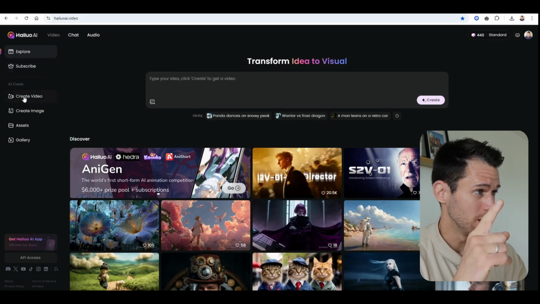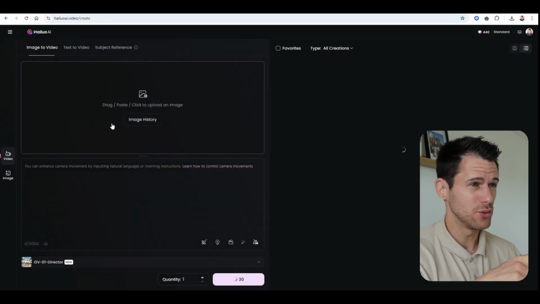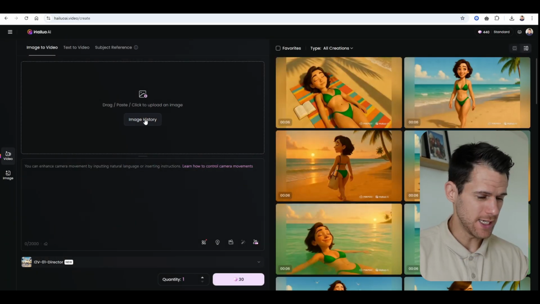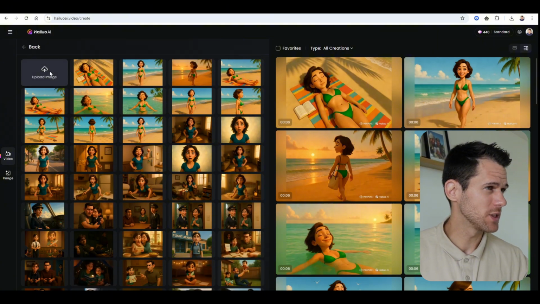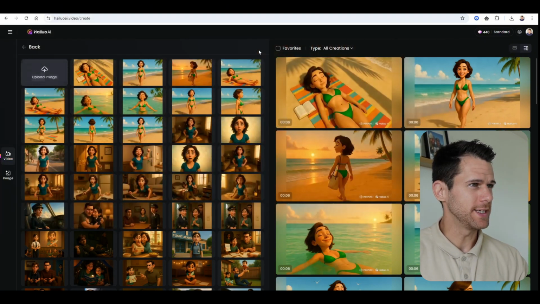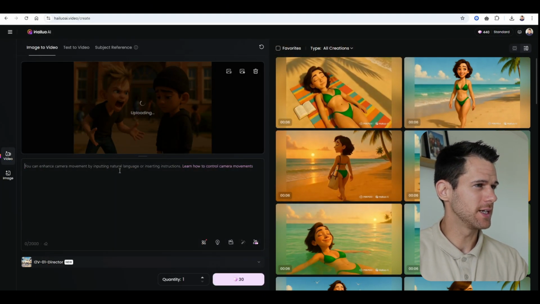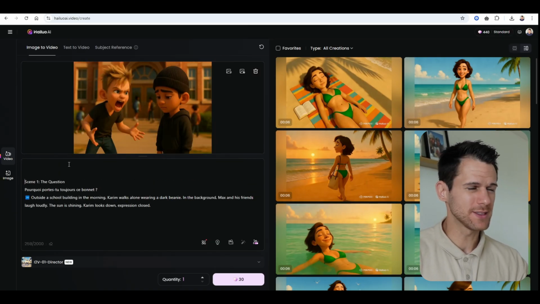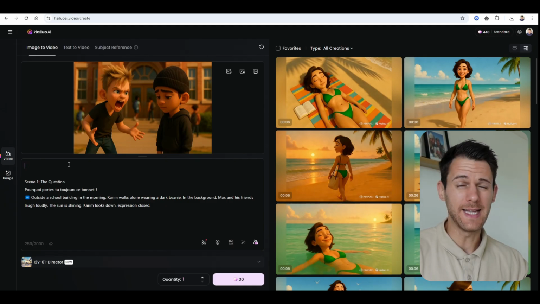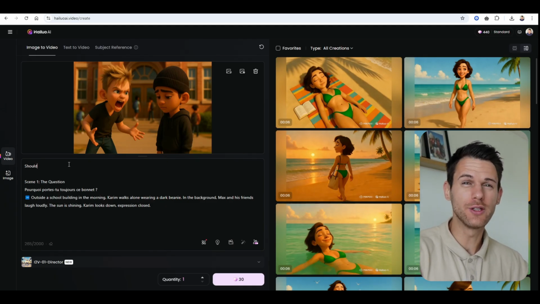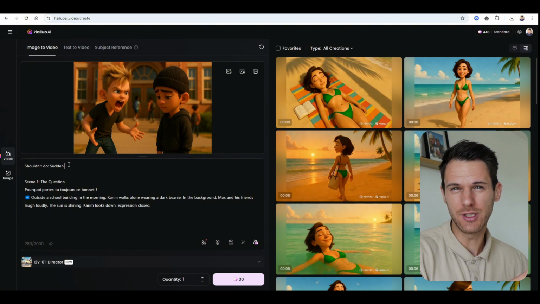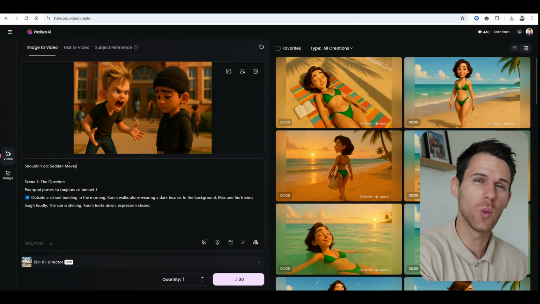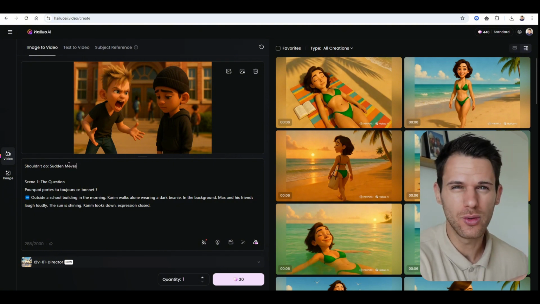So let's go. What we have to do is go to image to video and then click upload, select our image, and in this case we're going to select scene 1. And in the prompt, you can ask ChatGPT to create a designated prompt only to create a video from an image, and you can specifically ask ChatGPT to create the prompt for this website, but I don't do any of that.